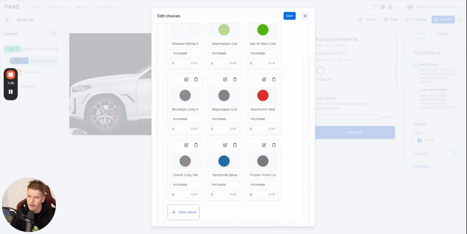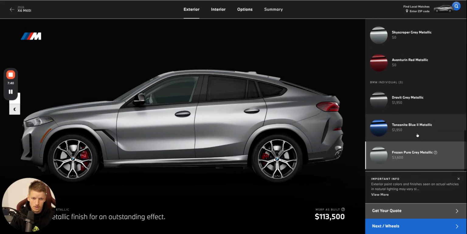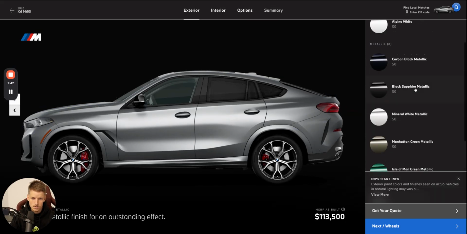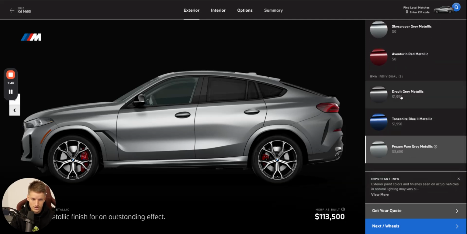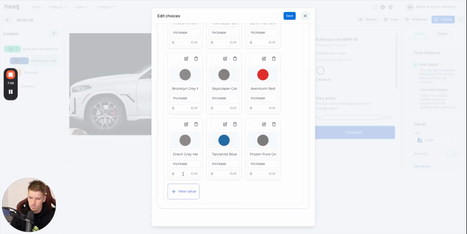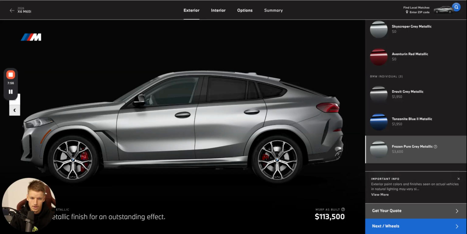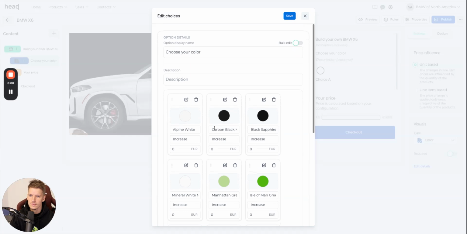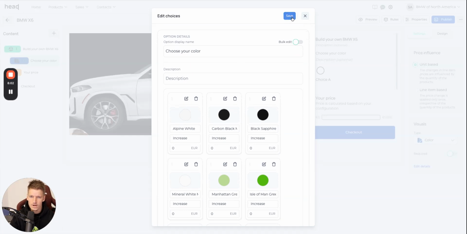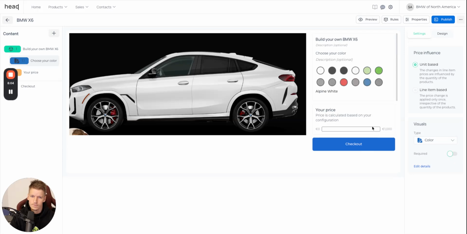Like this. And here we can see that most of the models are not any extra money, but the last three ones are some extra money. So how we do that one is we put here a price increase based on the amount. So then the calculator will automatically calculate the price. So the right price for us.